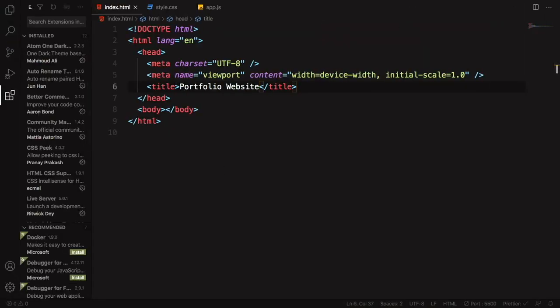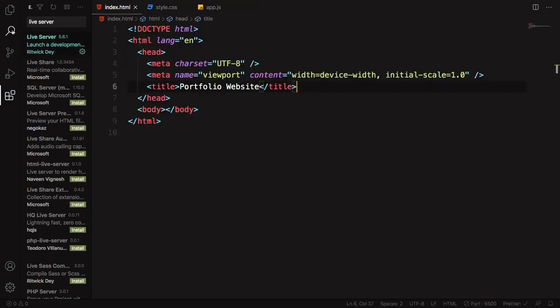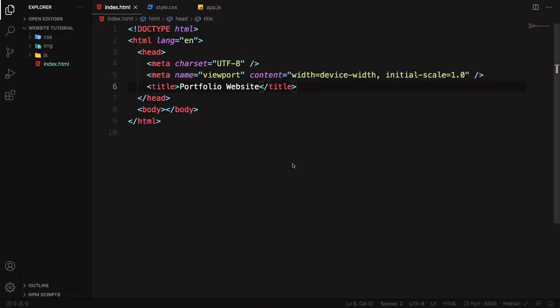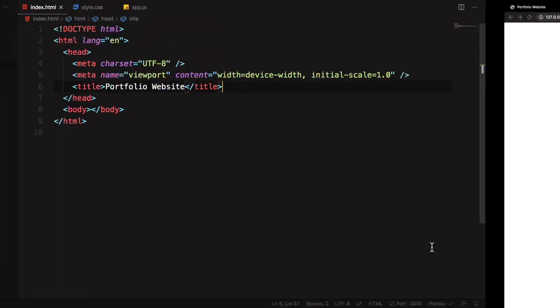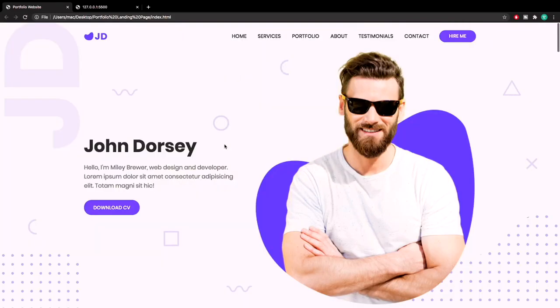In the other window, we have Google Chrome, so we have the live server open in this tab, which is by the way a VS Code extension, so you just have to go here and search for live server and install the extension from here. Then if you want to run it, you just have to do a right click and open with live server. Or you can just click on this button. You should have here go live instead of that, but in my case I don't have that because I'm already opening the live server. Also, if you go back to Chrome, I have in the other tab the demo version of the website that I showed you at the beginning of this video.